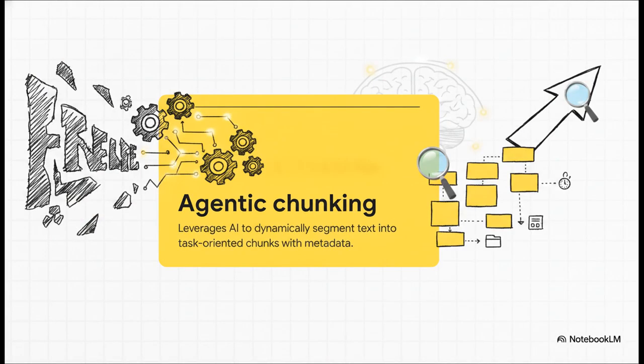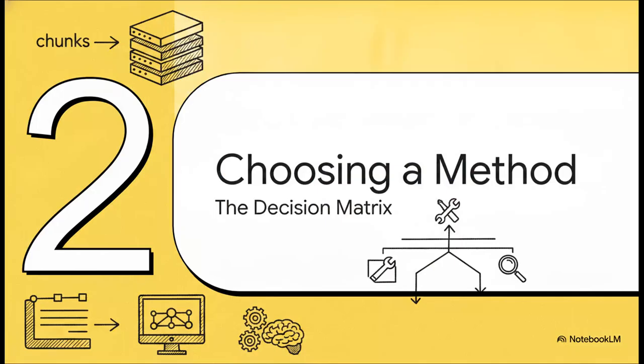Finally, we reached the most advanced tool on our menu, which is Agentic Chunking. Here, AI agents do the heavy lifting to dynamically segment text in a truly task-oriented way. The agent understands what the ultimate goal is, creates semantically coherent chunks, and, critically here, tags them with metadata. It acts kind of like an intelligent filing system, which massively enhances retrieval relevance later on when your RAG system comes looking for answers.